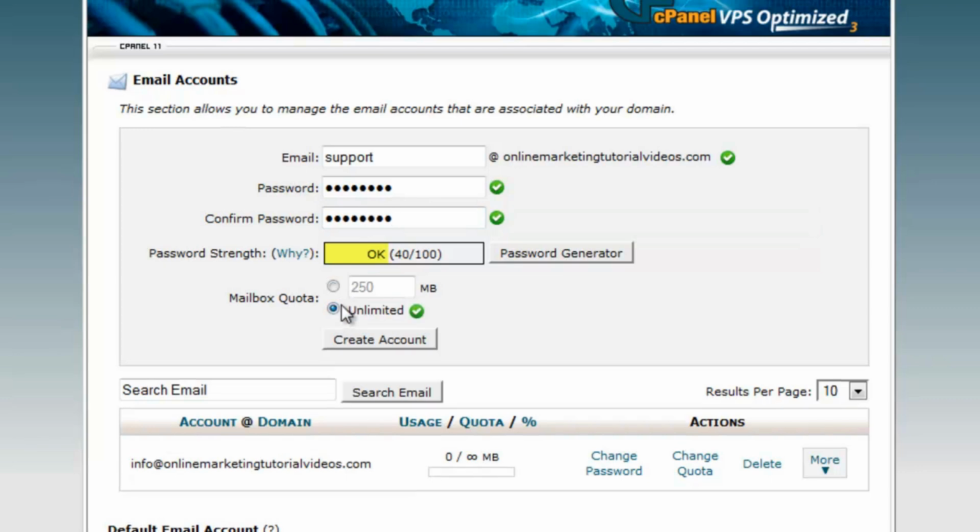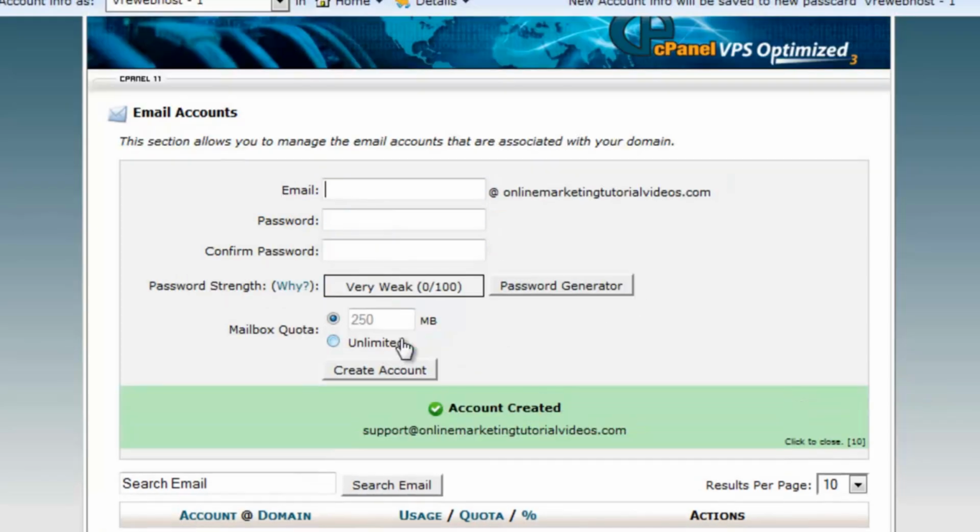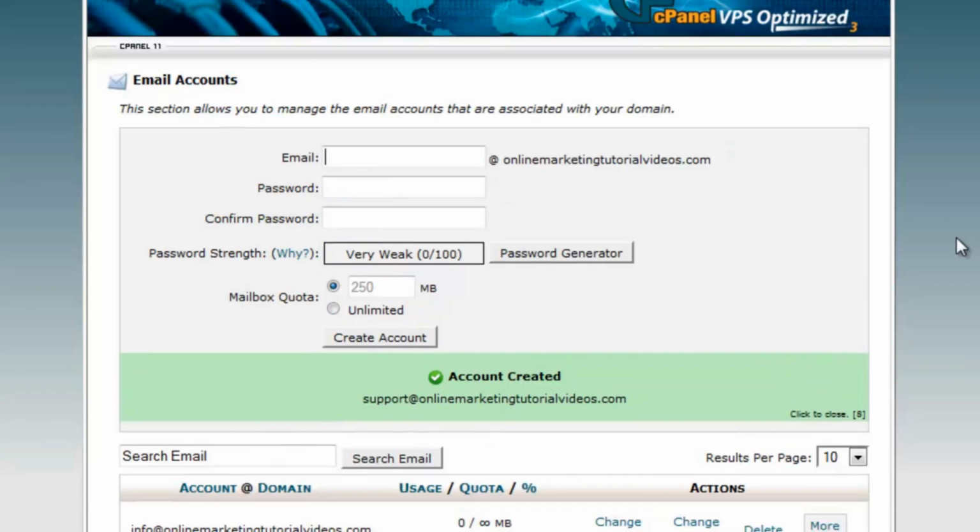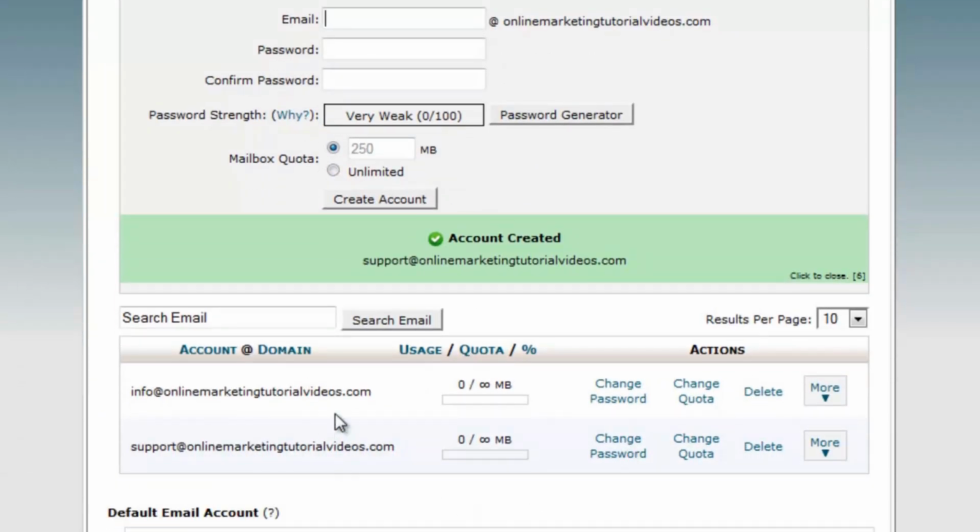It's a very common email to send to support, and then you have your professional URL extension right here. So let me go ahead and create that account. All right, so I have a couple of emails now set up for my business.